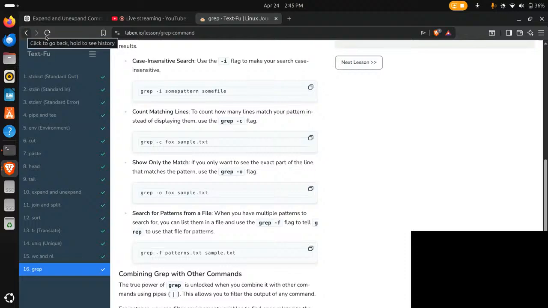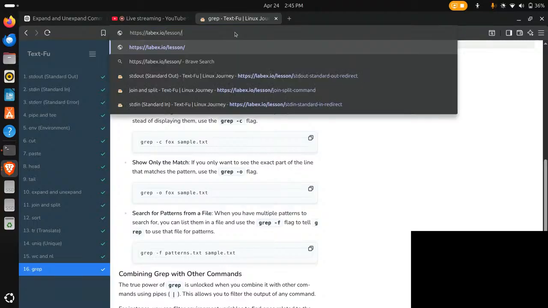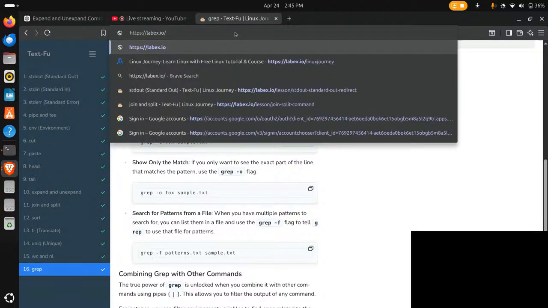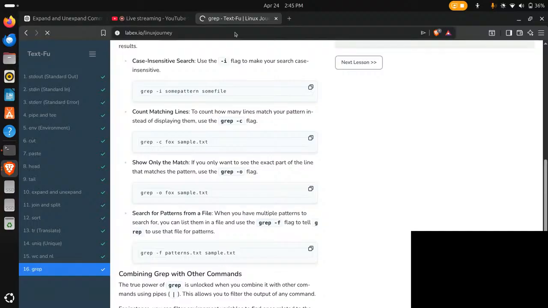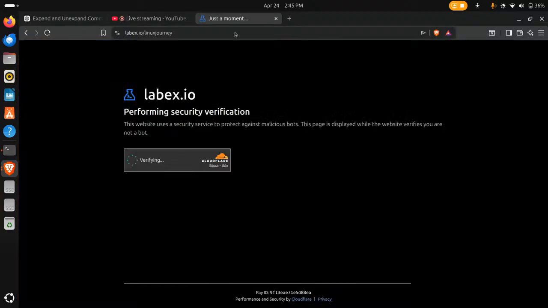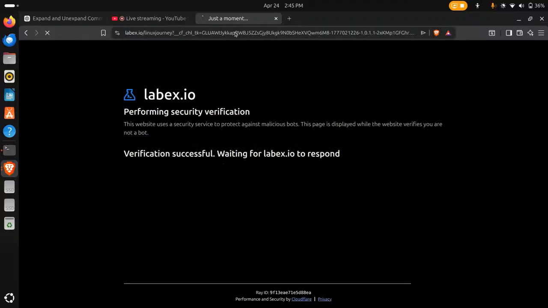So now let me go back to the main page, and now let's learn about advanced text manipulation, right? Let's see.